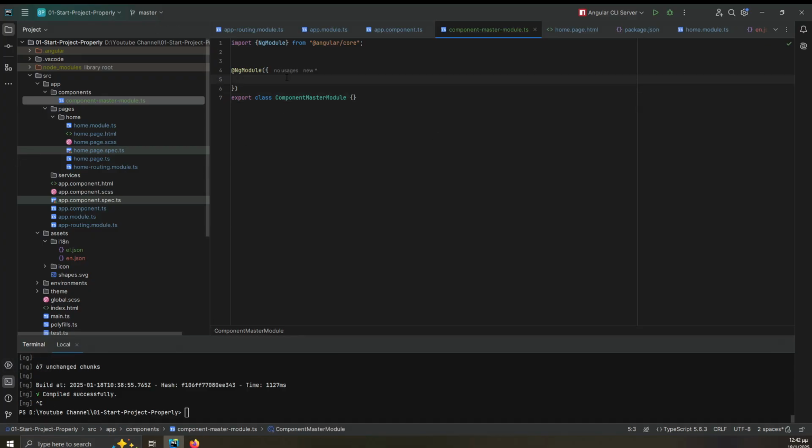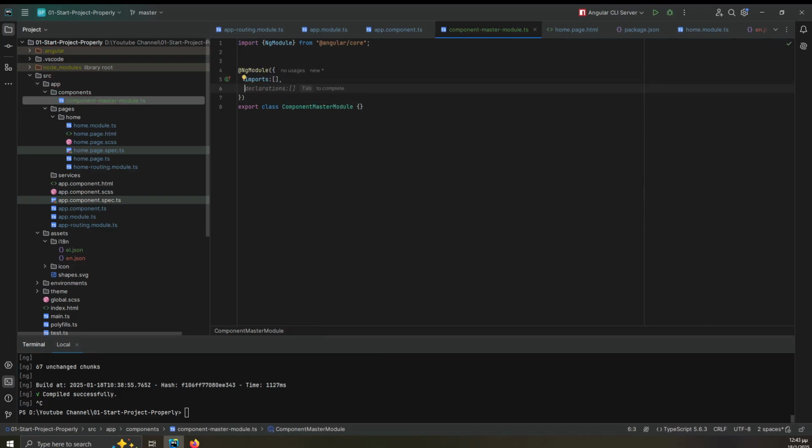First of all, we need the declarations of the components. Afterwards, we need any imports that we're going to use inside all of these components that we're going to create. And lastly, we need the exports in order to export the generated components everywhere in the application. So first of all, we need the imports array, like this.